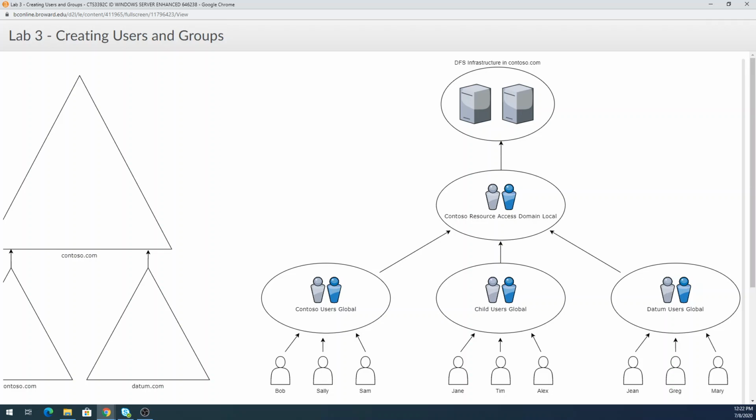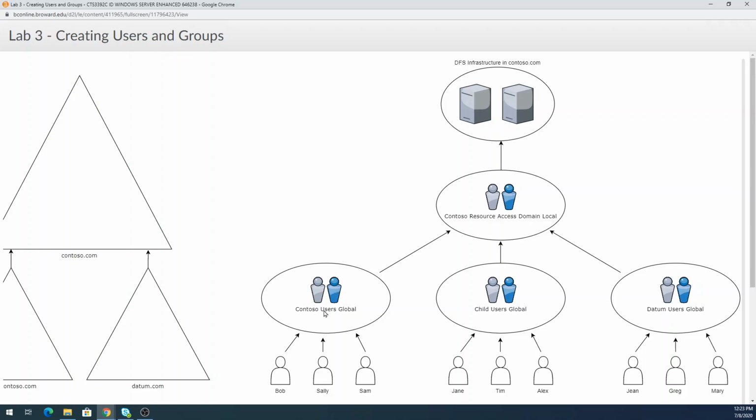Then I'm going to put my users from Contoso into the Contoso users global group. The users from the child domain will go into the child users global group, and the users from Adatum into the Adatum users global group.